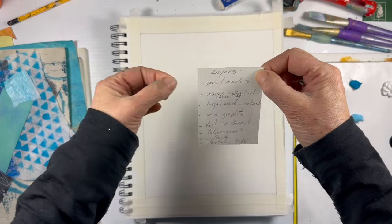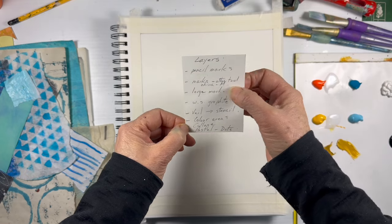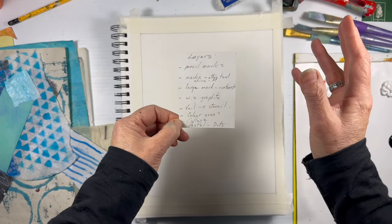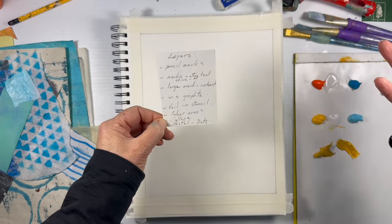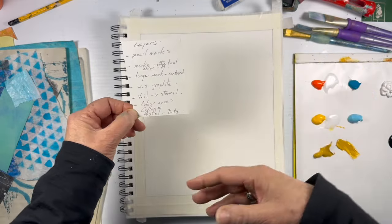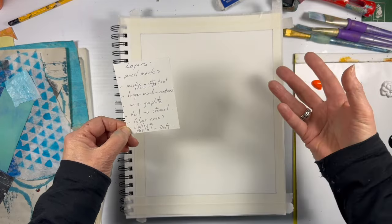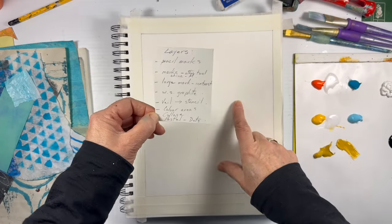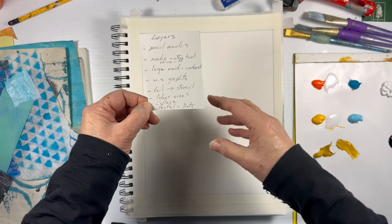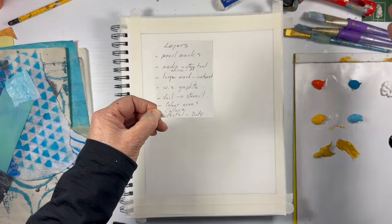So I wrote down the layers: pencil marks, marks with another tool, mostly my China marker. And it's things that you like to do and you want to keep as your voice, your signature style. It takes time to develop, so this doesn't happen overnight. It's just something that, well, I really like doing that. I want to keep that in my process.